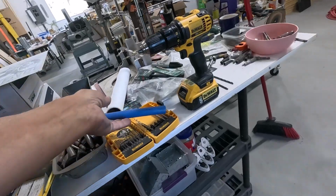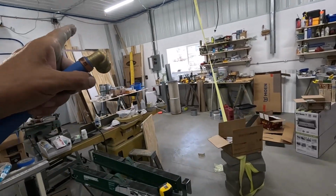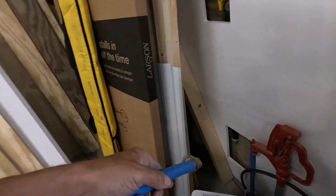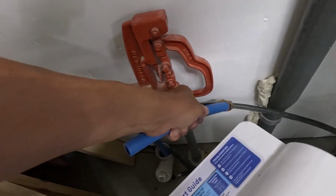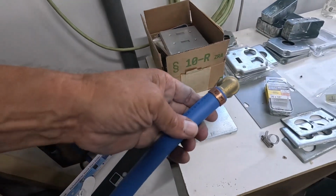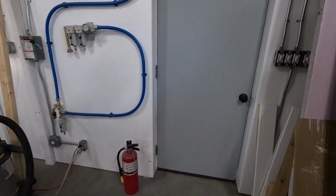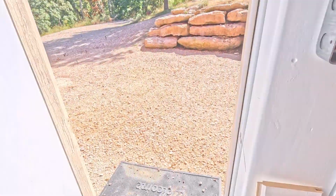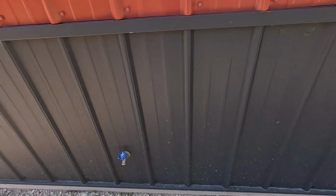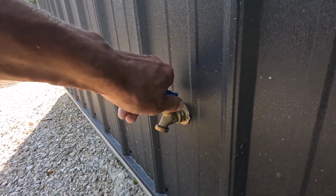And in order to test it, I would have to put this end back onto the main line over here. I would have to put it on here and then take this washer hose, hook it to the hydrant and hook it to here, and then pressurize the system. And I do not want to do that today. I'm trying to get all of the outside work done first. So we'll do that another day. And that is it. It's on there rock solid.